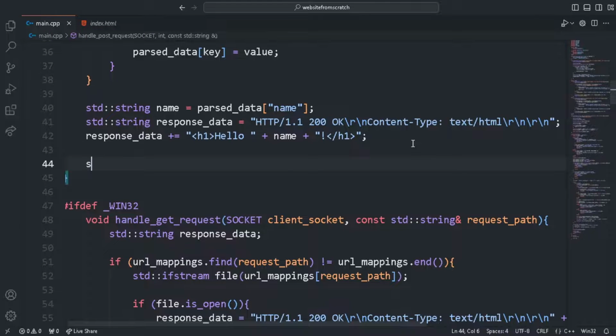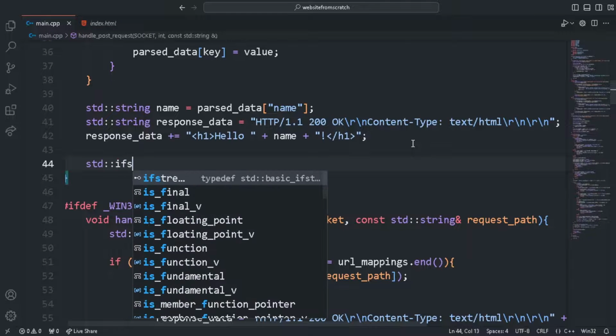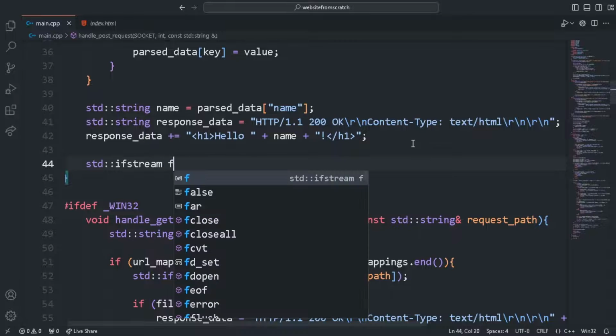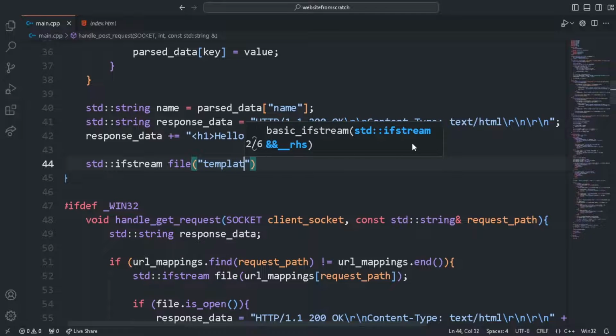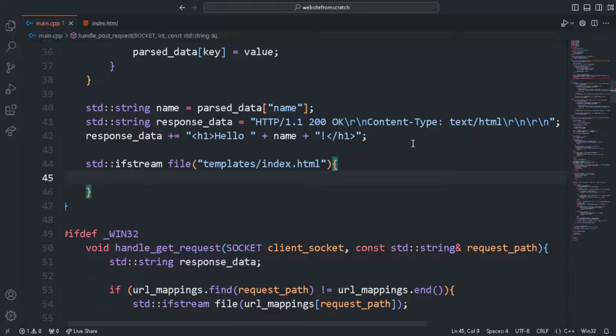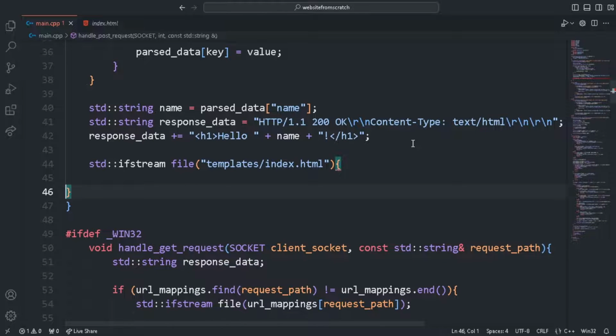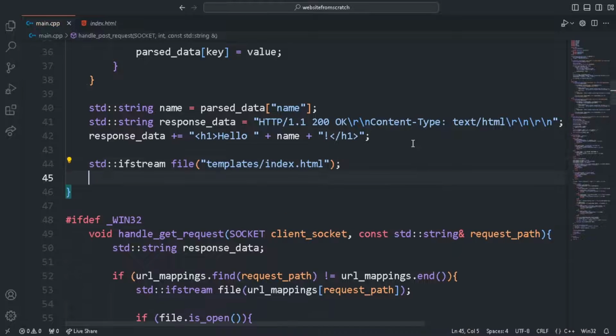Now we are opening the file index.html, std ifstream file, just passing the path to the index.html template slash index.html. I mean, it should not be curly braces, and then we'll just check if the file is open.